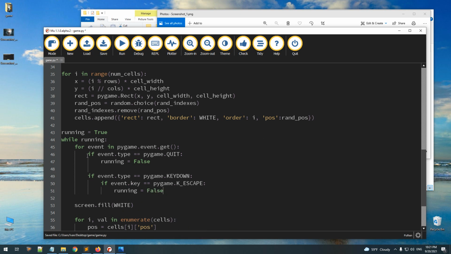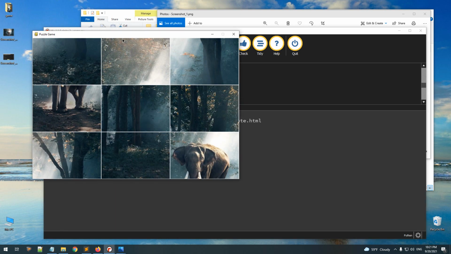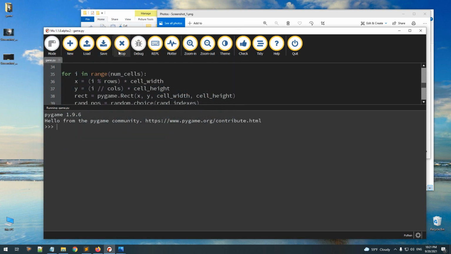Here we're listening for the quit event, here we're listening for a key down event. So every time I press a key on the keyboard, I will find out what kind of key is pressed. So if I press the escape key, I want to exit the loop and therefore exit the program. It's the same as clicking the X button. So I'm gonna press the escape key and the program closes.